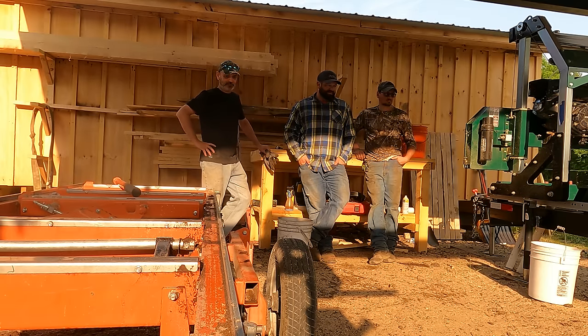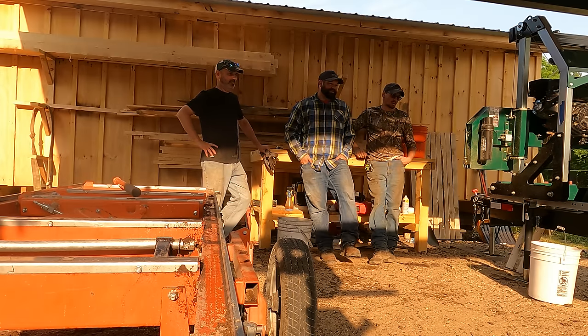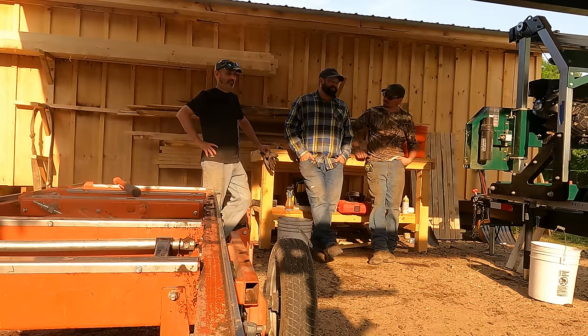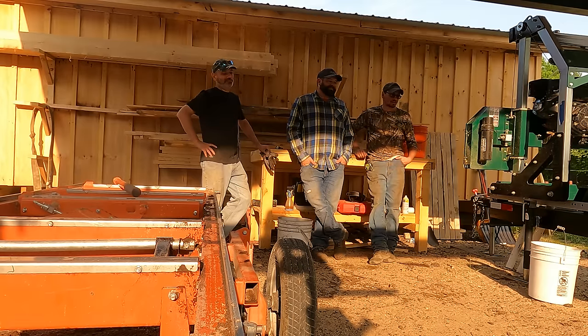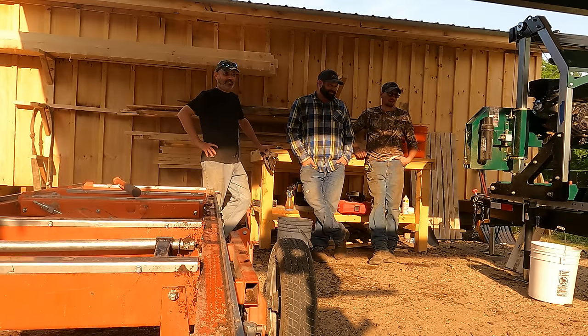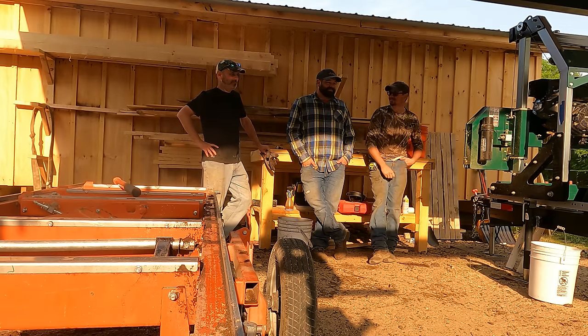I see Austin has put a nice little dent in a couple of them. Yeah, we need one. What'd you hit that with to break it like that? I think, if I remember right, a while ago we were loading a log that found its way over a stop or something and came off the backside. Might have been me. I don't remember when it happened because the handle didn't come off when it happened. It came off the next time I went to use it.